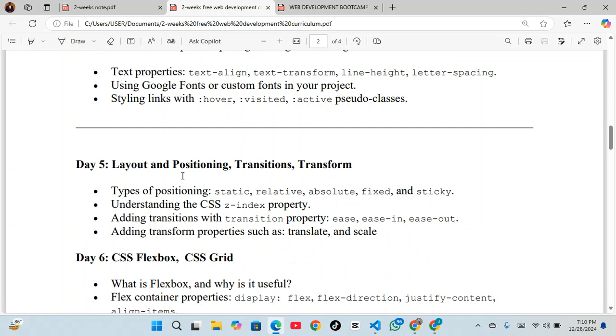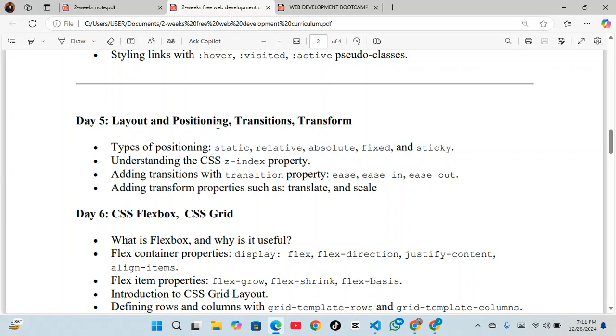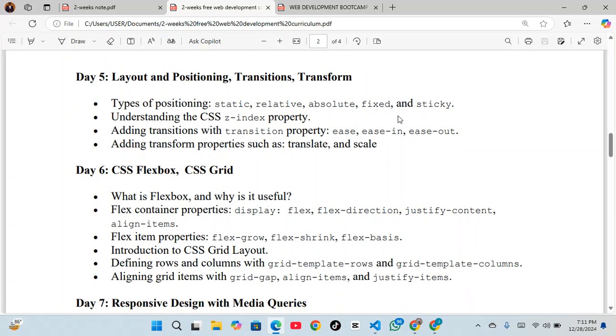Afterwards, we're going to look at layouts, positioning, transition, and transform. You can see we are really behind schedule. Layout and position, transition, and transform are supposed to be class 6. So we have to be very fast.